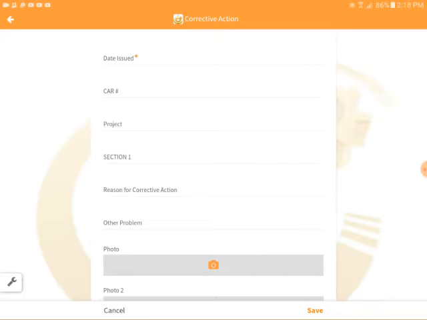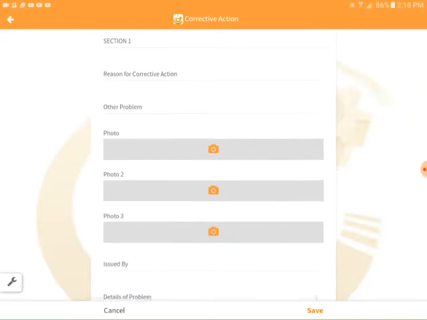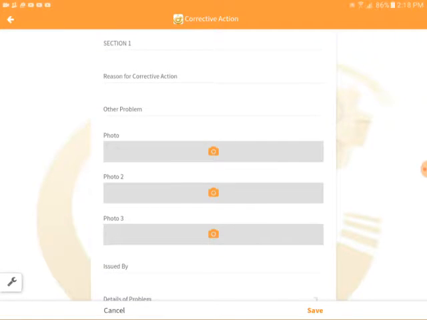So we fill in the corrective action number and the project that this may relate to, and then we complete section 1. So why are we raising the corrective action? Were there any other problems associated with the corrective action that helped cause it, or were a flow-on effect?